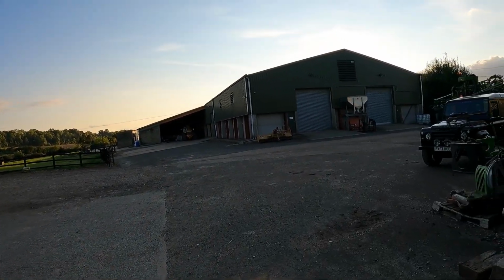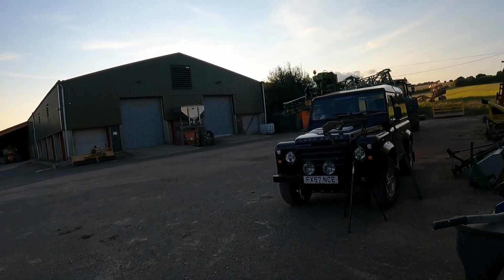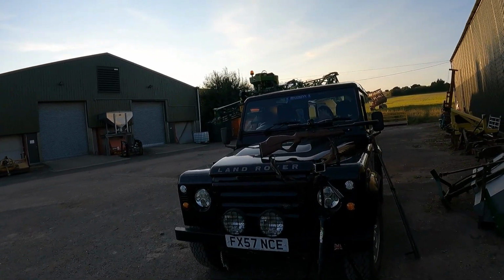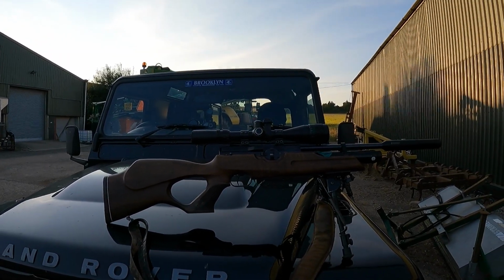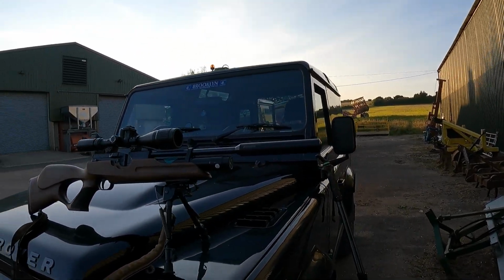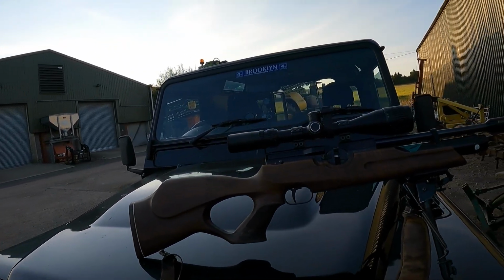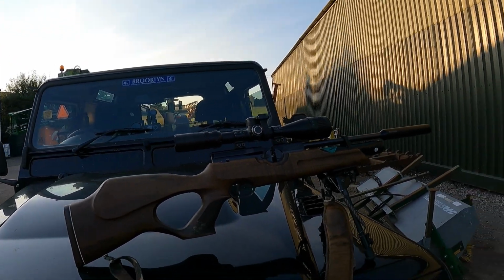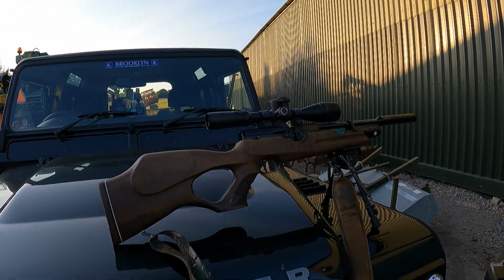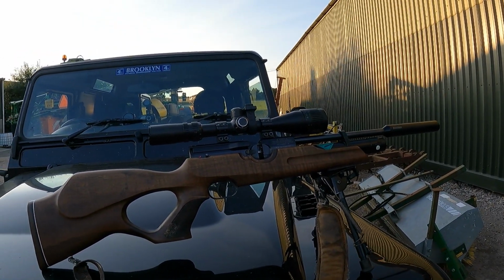Right, okay then, so back to the Land Rover. See, I've got my gun there. I shot a few rats in its time, that gun. Yeah, so should be good. Right, okay guys, get the gun loaded up, and we might get a few early ones coming out in a minute, which should be good. Right, okay then, let's get ready to rumble. Okay, catch you in a bit.